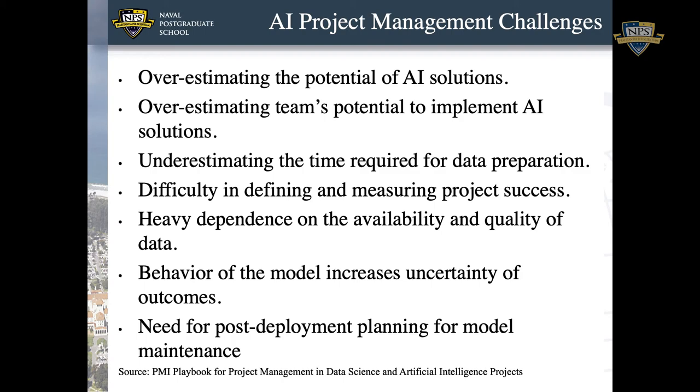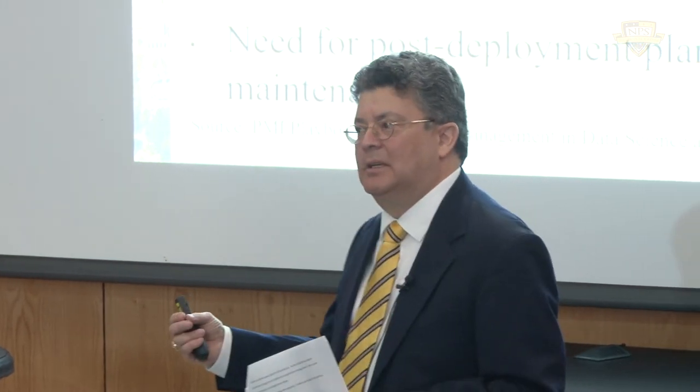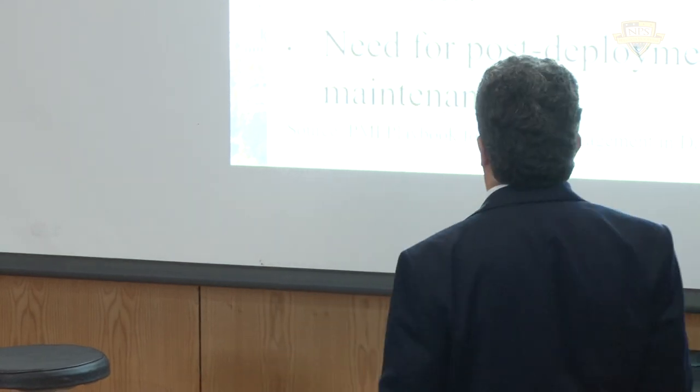Difficulty in determining and measuring project success. Success metrics. If the project is minimizing scheduled maintenance downtime, and if your AI project doesn't answer the entire problem, then is it successful or is it not successful? After you first tuned the model, are you successful now? Well, what happens when the data environment changes and the model isn't accurate and responsive? Now you're not successful. So the model is always working, and you're always monitoring the work of the model. So it's hard to determine when do we declare success and move on.